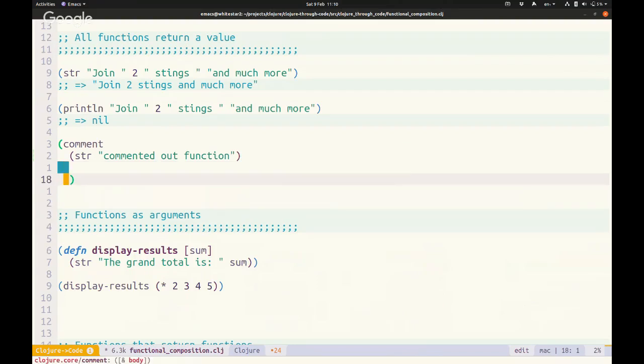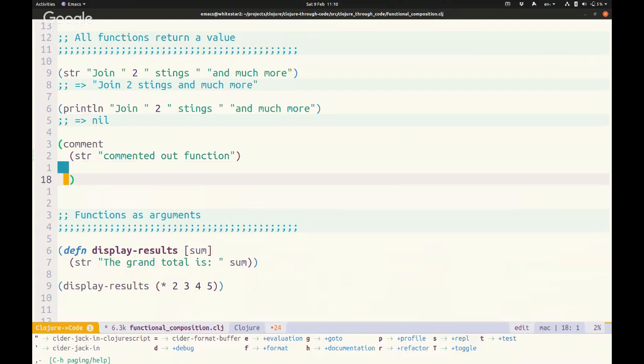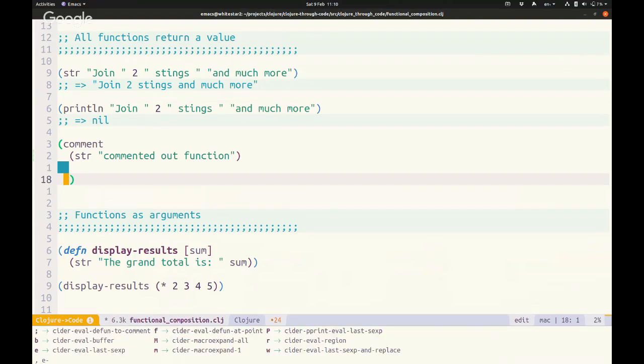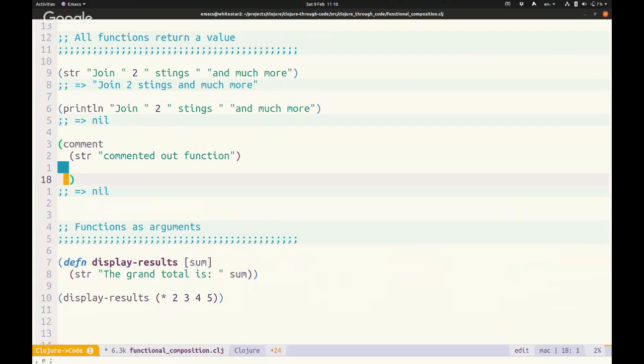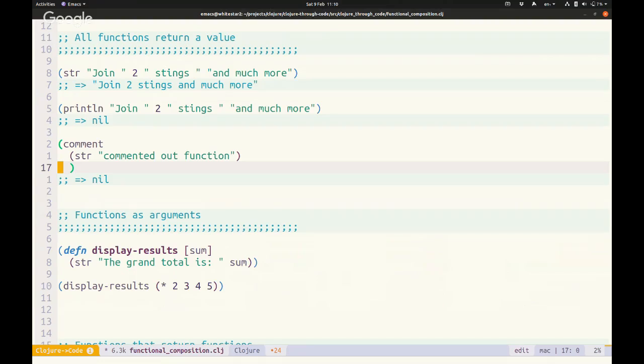But if I evaluate the outer function, the comment function itself, then I'm going to just get nil. But it's still returning a value. So whenever I call a function, I'm always going to get a value, which is important when we come and look at functions as arguments.